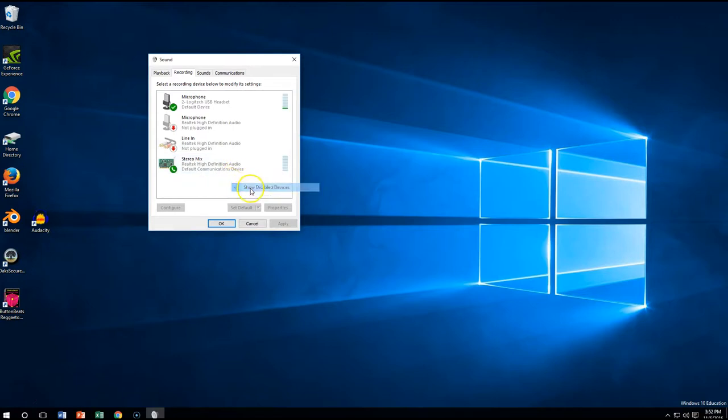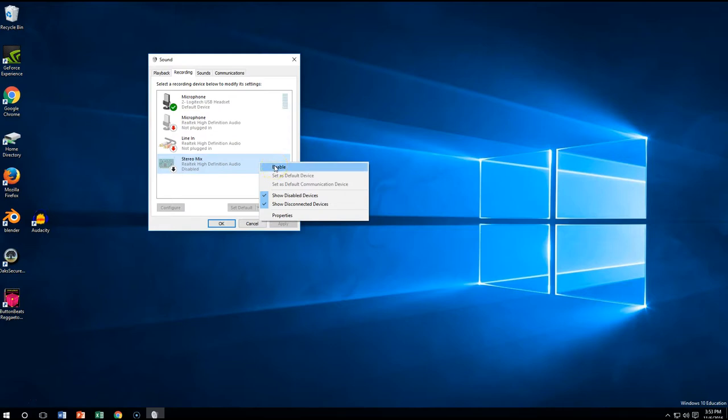you will probably see actually nothing down in here, but that little stereo mix, that's what we do want to see. So this is what you'll find when you open it up. The way to get that stereo mix in is to right-click and show disabled devices. And then you can see that it's still not enabled. We're just showing it that it's still there. So you need to right-click on it again and enable it. And at that point, it's now ready to go.